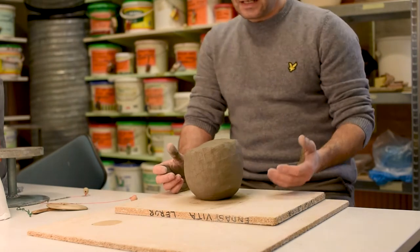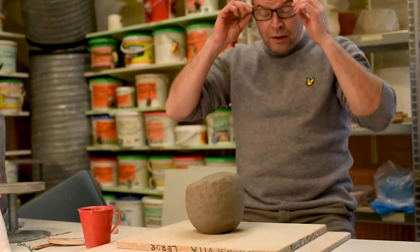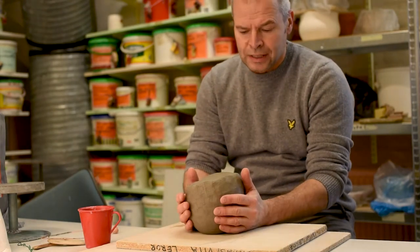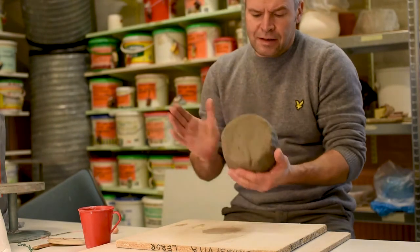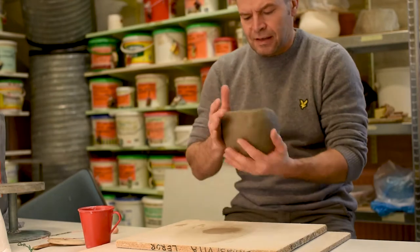What I need now is just a little bit of water — not too much. If you put too much water on, it will feel okay in the beginning but you will actually get cracks. Never use too much water. Just a little bit if you feel that the clay is getting dry.